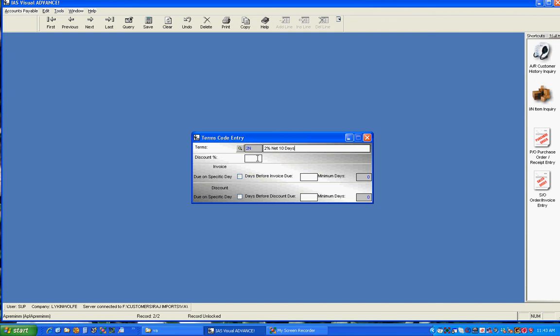In this case, I'm going to put in here 10%, and it's due before 10 days. Otherwise, it's going to revert back to net 30, full amount. So if it's paid within 10 days, it's going to automatically take the discount if that's the terms that you got. Okay? Any questions on setting up terms?